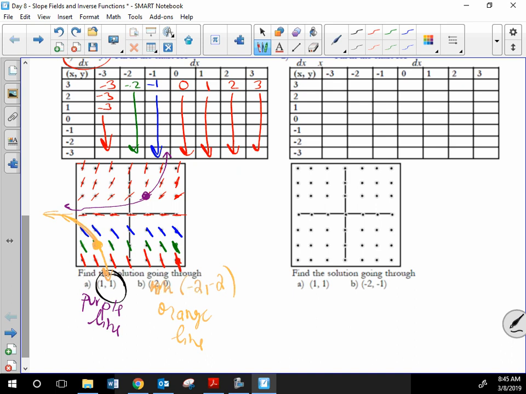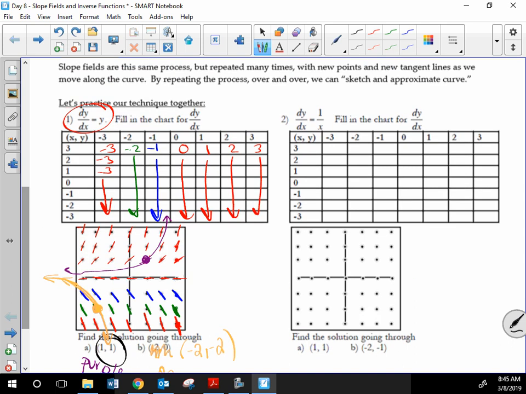All right. Are there other questions so far? Okay, so let's take a look at our second one here. Now over here, our derivative is 1 over x. As I do slope fields, I like to look for patterns. Obviously, you can see the slope depends on x. So if x were 0, what would we know about our slope? Undefined. Now we're used to drawing undefined slopes as a vertical line. We won't be drawing vertical lines, just leave it blank.